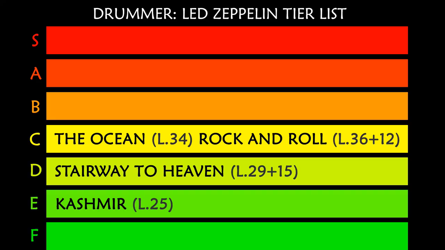Also C tier is Rock and Roll with its iconic drums only start that makes it immediately recognizable. I love it. Minimum drummer level 36, but for the drum solo at the end you will need some 12 more levels. I will show you the solo, but in general I don't think it's good to copy other players in a live concert. A solo should always be a space to express yourself.